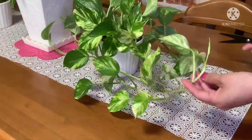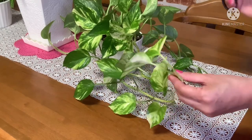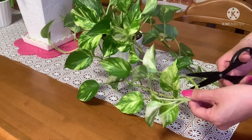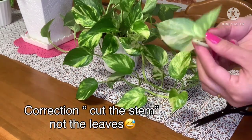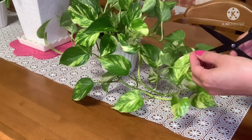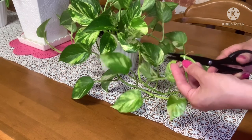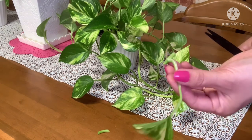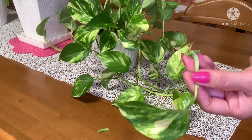So guys, I'm going to make two kinds of propagation. One is water propagation and the second is soil propagation. So I'm going to cut the leaves. As you can see, there is a callus here. We're going to cut this like that, because this is where the roots are going to show up.